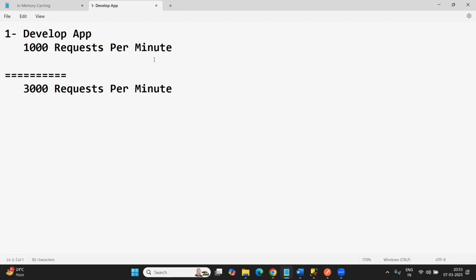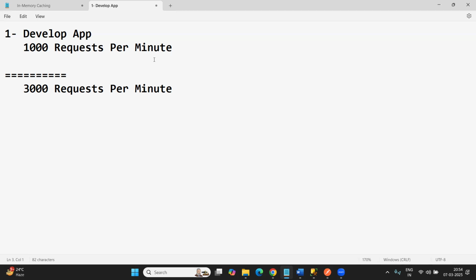If you are not using caching, then you need to think about how to implement caching, and all these things will come inside your application code. That is not an immediate solution. It is not possible that within one hour or one day you can fix everything and redeploy the application without testing, and it can handle 3,000 requests. That is completely impossible.